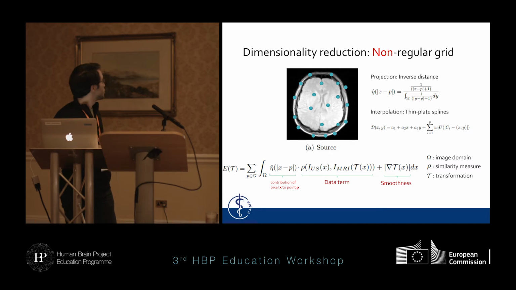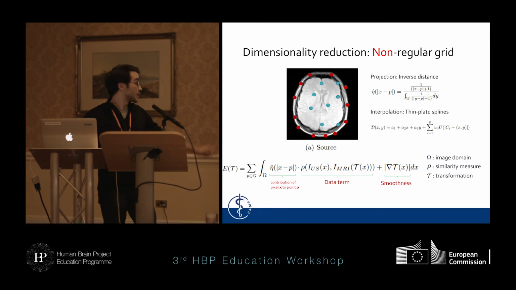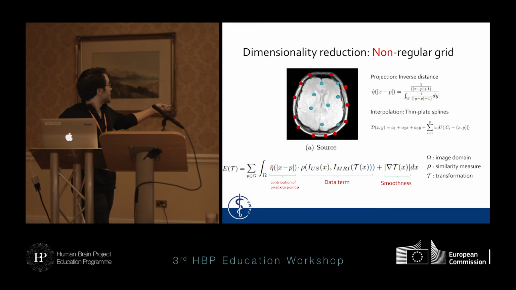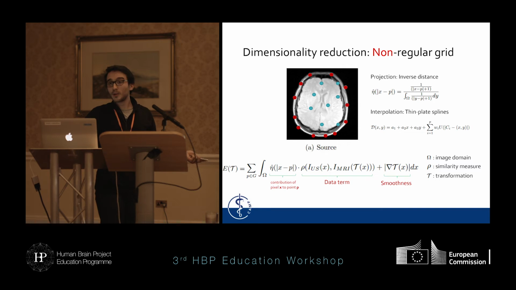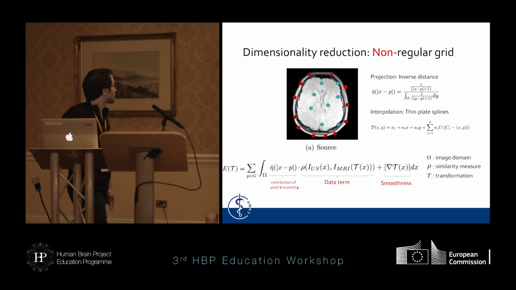What I did was to choose these control points, but in a much more plausible way. Before it was another way. Again, you can refer to my poster. But now we can just put them wherever. And what does it give us? It enables us to enter another prior into the problem. For example, we know that the skull points do not move much in the brain shift effect. These guys do not really move much. So basically, we also include that prior into our problem and get a better registration.